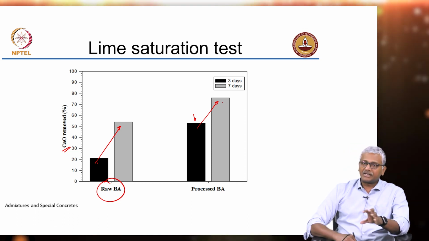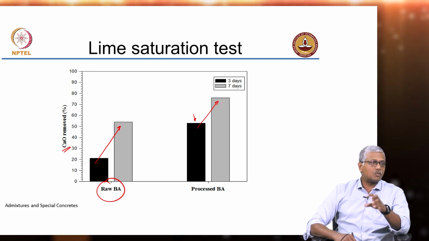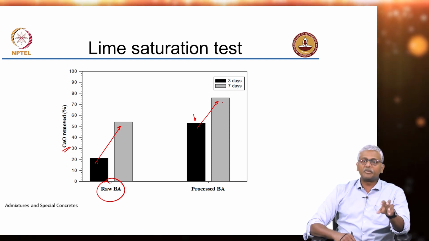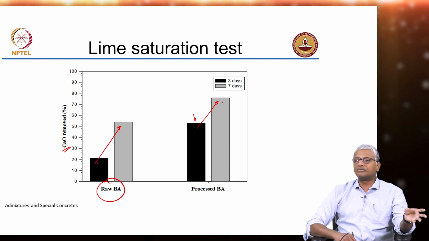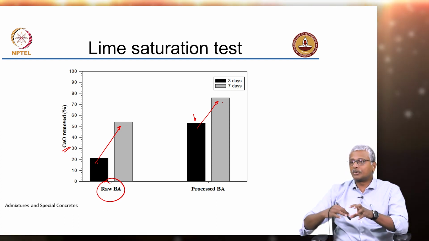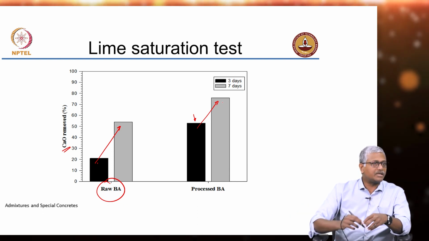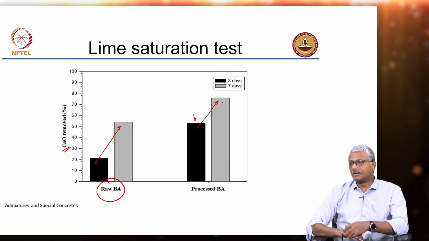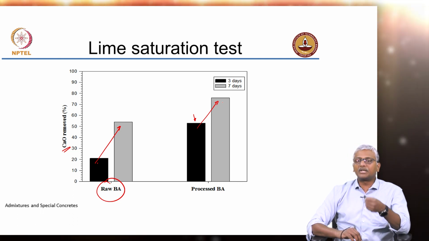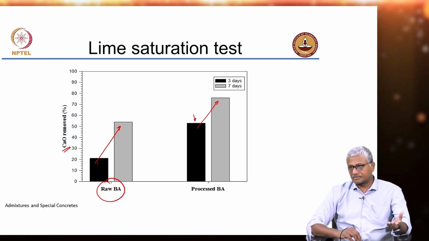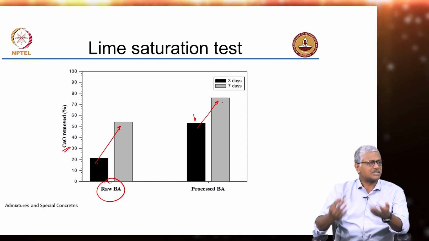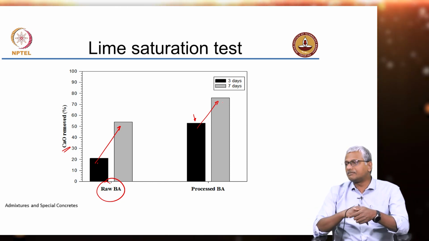So, you see that there are different types of tests given. One is where you are assuming that this cement will produce the calcium hydroxide, your bagasse ash or any other supplementary material will react with it and slowly consume the extent of lime. In this case, you are putting the material in an excess of a lime solution. Okay, so that means there is sufficient amount of lime available for reactivity to happen.